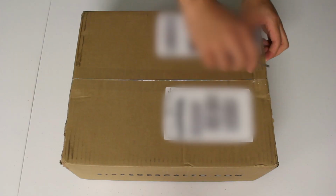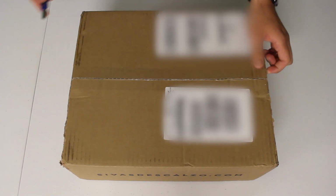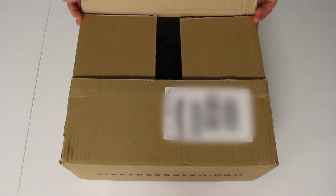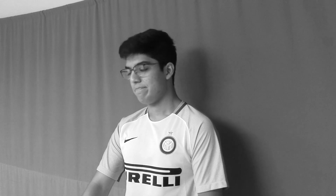The funny story behind these is that I was actually able to cop them from John Elliott's website when they first released, but I was in Mexico and I think John Elliott only did shipping within the US. So since I wasn't gonna be able to do an unboxing for you guys, I figured I would just sell them. The point is, I didn't keep them. I ended up selling them because if I couldn't do an unboxing right away, it just bothers me.